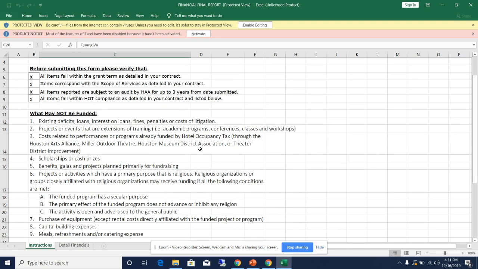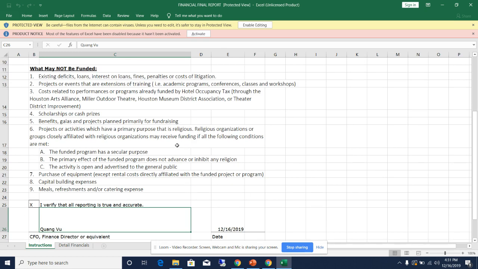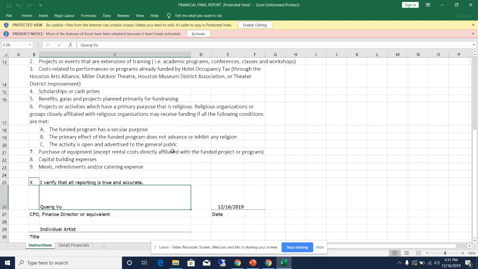The second is that you are attesting that the financial expenses in the second tab don't fall under items and expenses that are ineligible under the HOT tax code. Essentially, what that means is you're attesting that you're not spending money on things that you shouldn't be spending these grant dollars on.